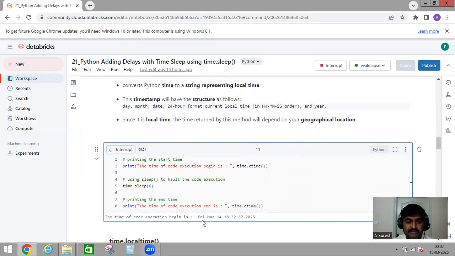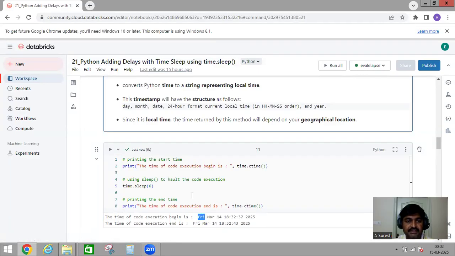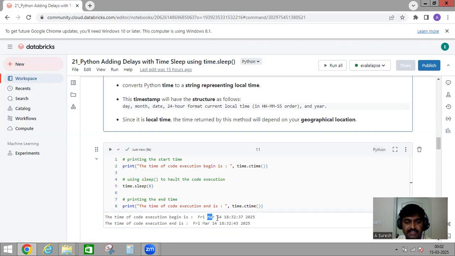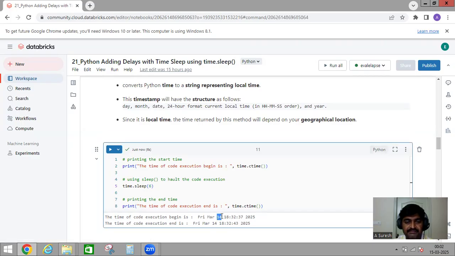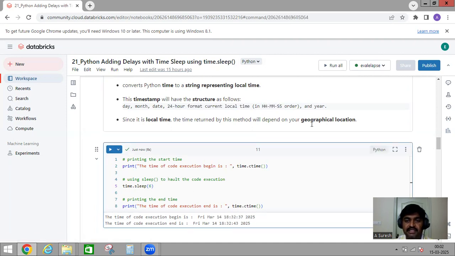Now the time is 12 as per our local time. See here, today is Friday, so that is the first, the day. The next is month and date. The month is March, today's date is 14, and then the 24-hour format: hour, minute, second, and year 25.